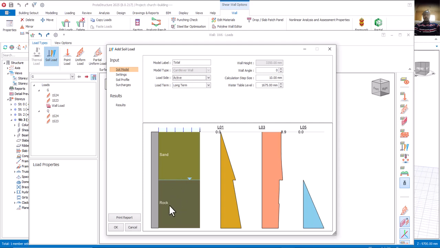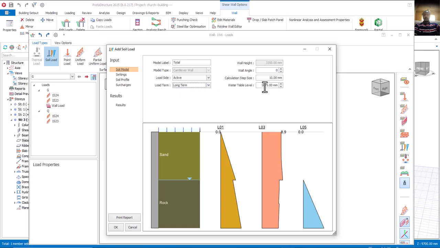Now in this case, I'll come to this place later. So now it's going to be what? Active earth pressure, not passive. Now, this particular retaining wall, is it going to be for a long period of time or a short period of time? If yours is short, you use short. If yours is long, you put long. So ours is going to be a long period of time.